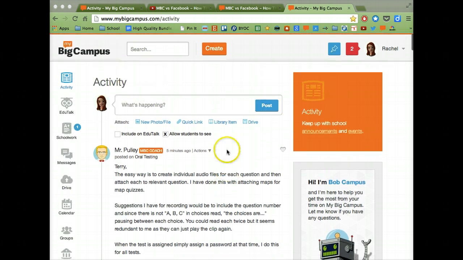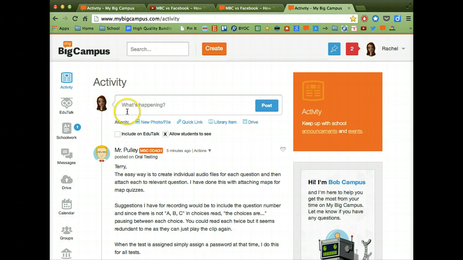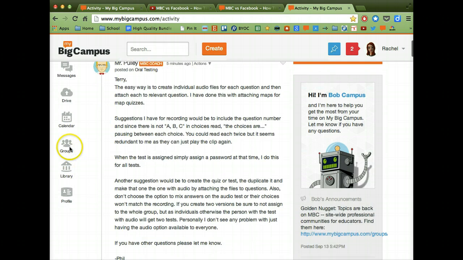If your teacher asks you to post in a group discussion, first thing I just want to remind you is that this is not the box to do it. This is basically your wall or your activity feed. If you post it here, your teacher is not going to see it where they're supposed to see it. They might just happen to see it, but that's not how you want to do your schoolwork. You'll need to actually go to your group.